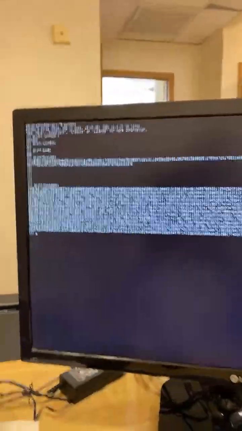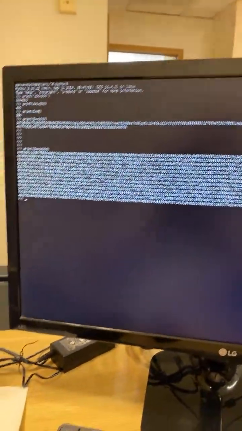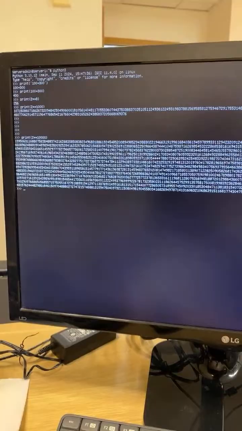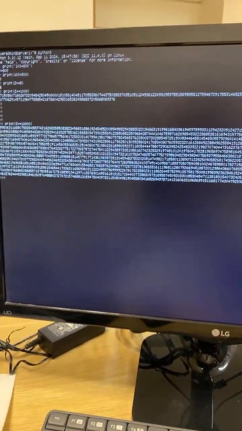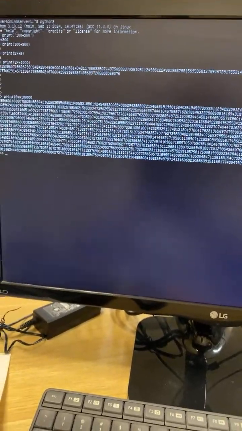So this is why Python is good for calculation and scientific calculations. You know, they use it in data science because it's got so many libraries and packages for scientific calculations. So this is how you access the Python interpreter using the Linux server or the Linux command prompt. And you can use it on the desktop too. You can do the same thing on the desktop. And let me show you.